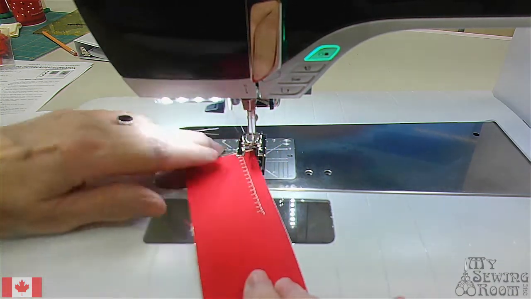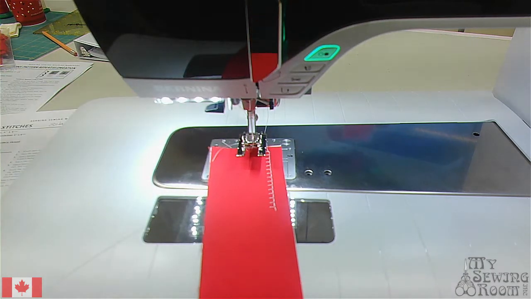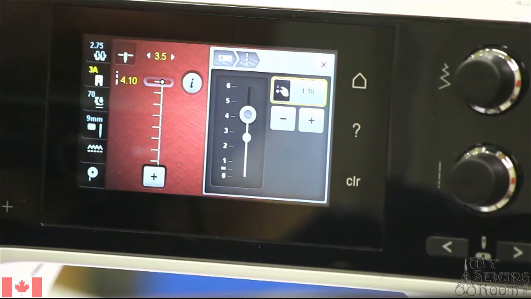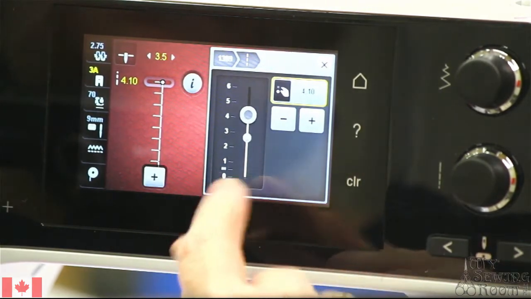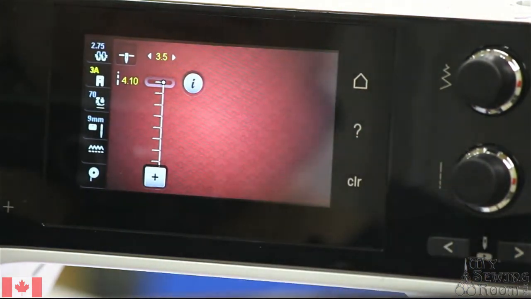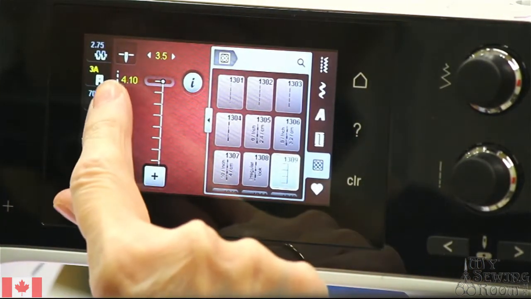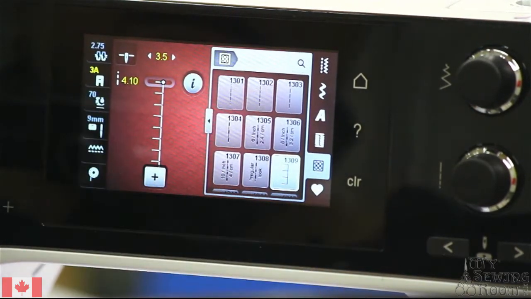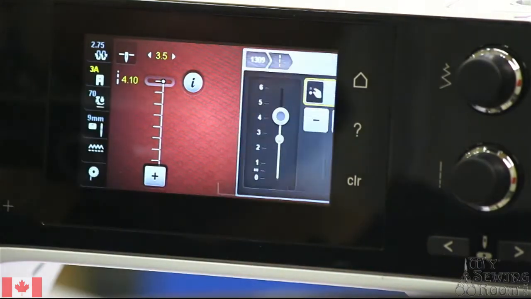So what I'd like to do is revert the stitch length on my screen here. If I collapse that menu, you can see that both of these numbers are in yellow, telling me that I have changed it from the default.